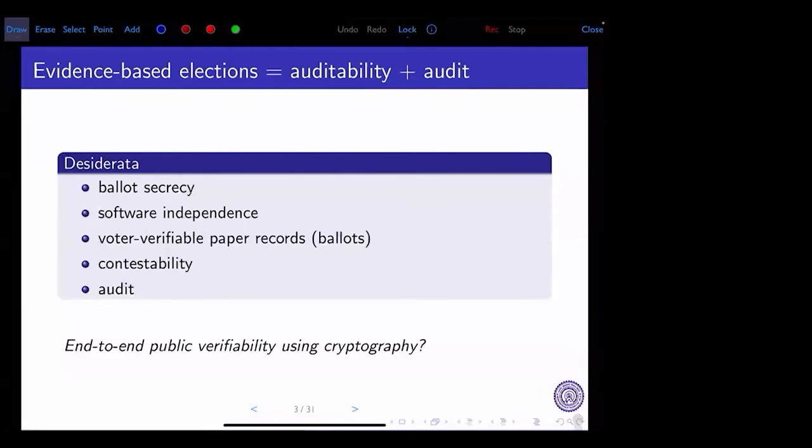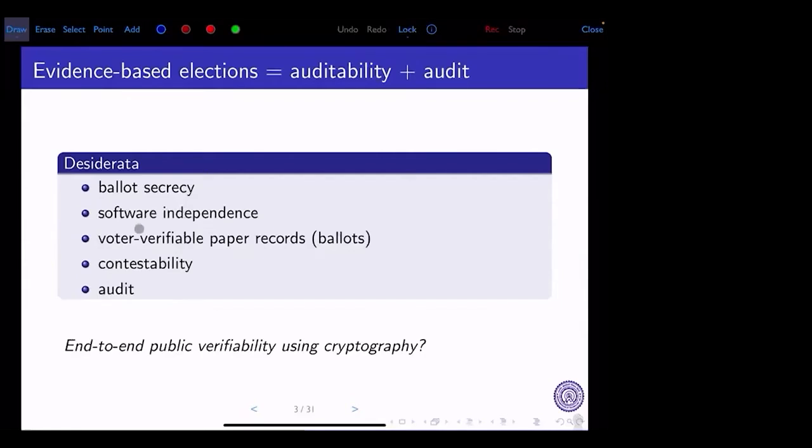In India, we said that the audit procedure is not correct. That's what we discussed in the last class, that you don't do an adequate statistical audit. But if you have the VVPR and you assume that it is trustworthy, then potentially you can do a statistical or a full manual audit by following a sensible protocol, right? And that is the desiderata for all elections. So most of the current elections trust the VVPR and an audit of the VVPR. That's what gives them software independence, sort of half and half software independence.